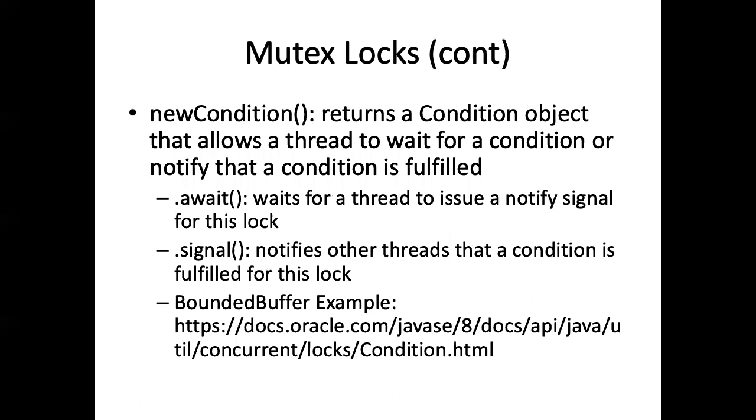So also, you want the ability to wait on a resource until it's available, or if there's too much of that resource, or if you have provided a resource, then you want a way to indicate that that resource has been provided. So producer-consumer problem. And the way that's handled is you can call this new condition method, and it returns a condition object. You can't actually, as far as I know, associate a condition with it. Instead, it has two methods that act like wait and notify. So await will cause you to wait until some other thread issues a signal for this block. And then signal is the way that another method can notify other threads that some condition is fulfilled.